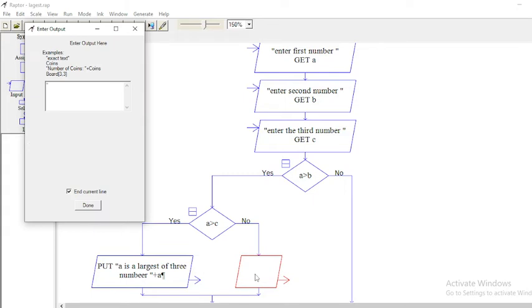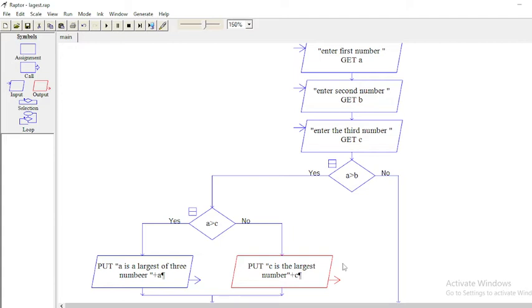So here I am taking output as: C is the largest number. Again we have to give the assignment like this.